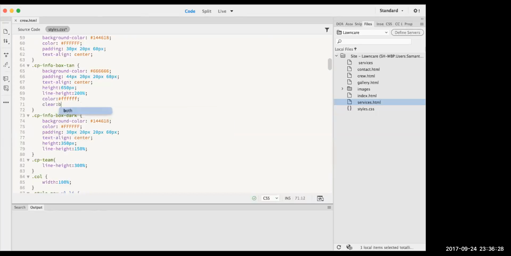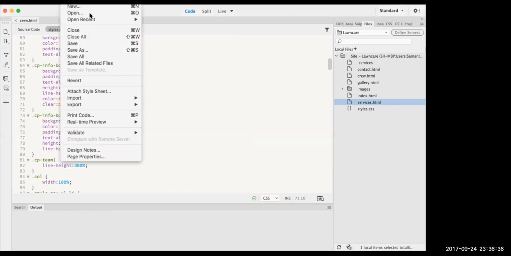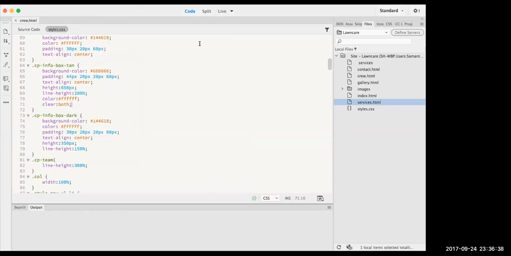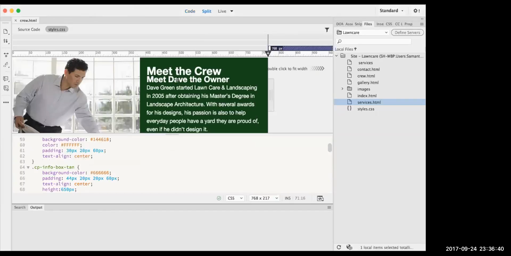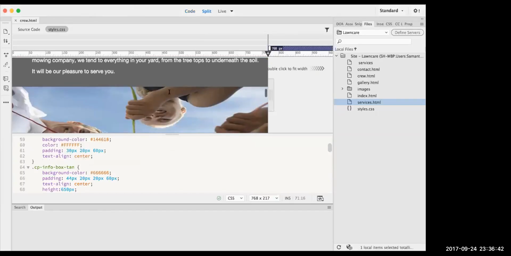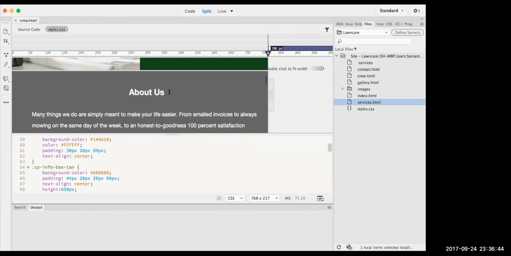Colon what? Oh, both? Okay. If I go to save, I'll go back to split view. Oh my gosh, I keep pressing all the wrong buttons. We're kind of forcing it to be underneath everything. That's what that just did. There we go. Yeah, down. That's what we did. We forced it to be underneath that. Why? I don't know what's going on there. Your code is not wrong. And look, it straightened everything out.